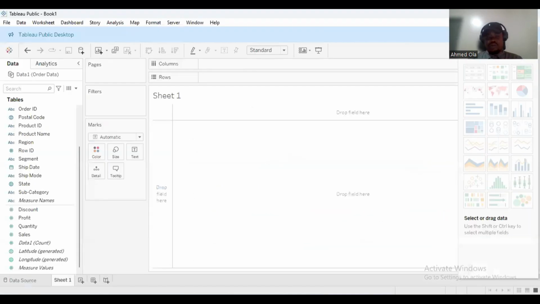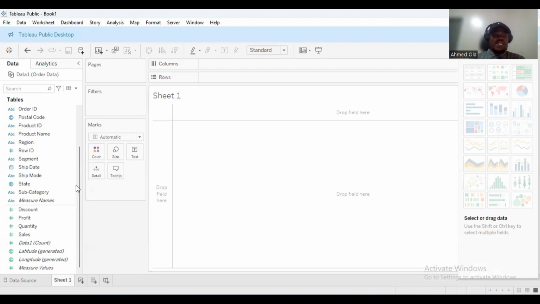So I have a couple of things I want to achieve with this particular data set. I might not be able to do all of them. So now the next thing I'm going to do is that I already have the insight that I want to generate, right? So the first thing I want to do is to actually see the sales trend over time.